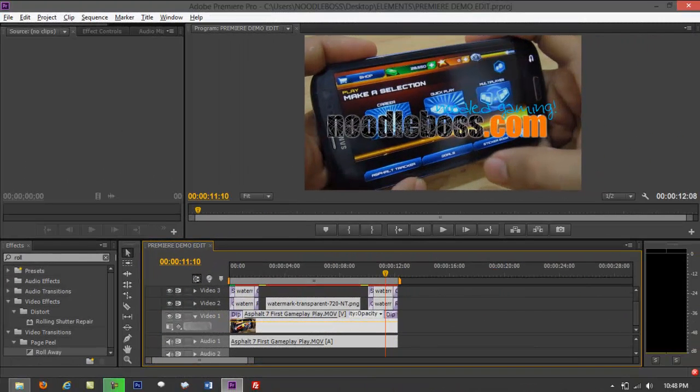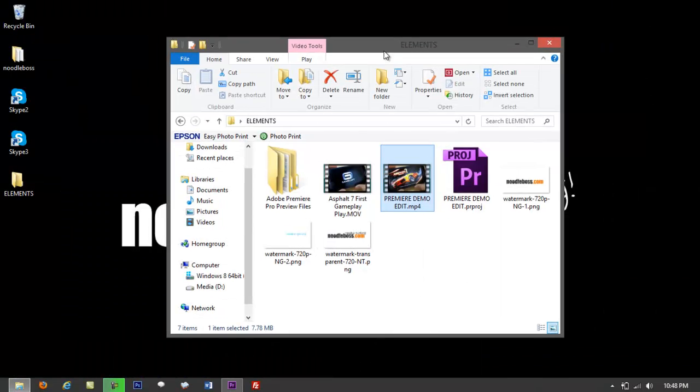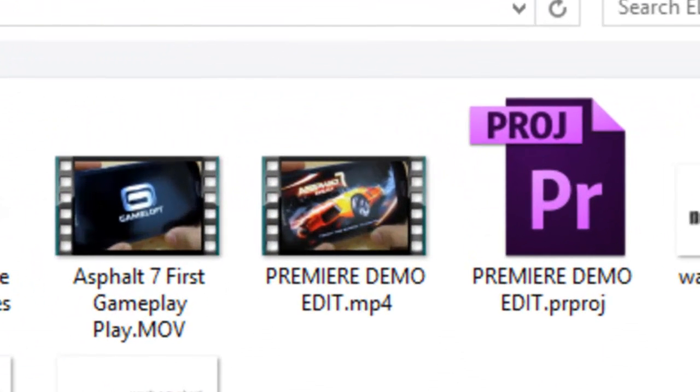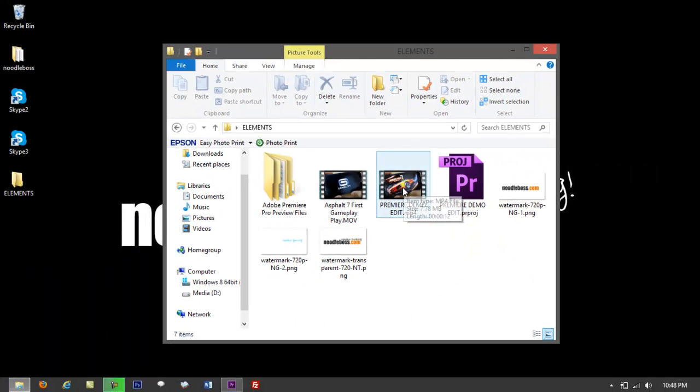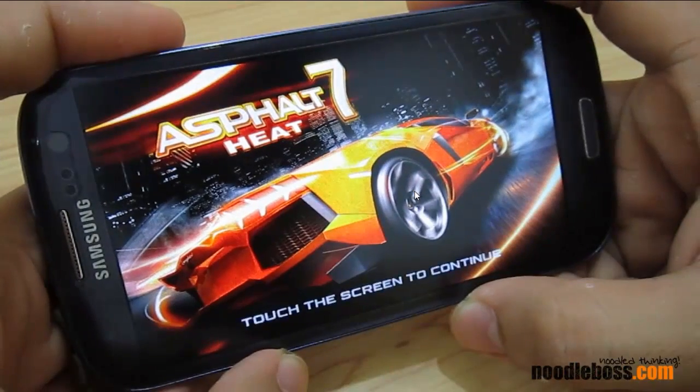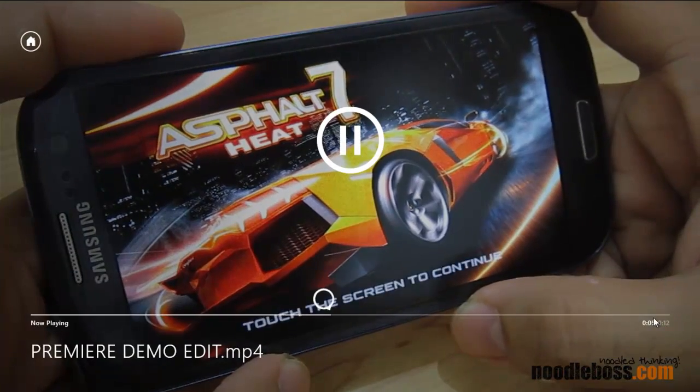Yeah, so again, from here what you want to do is you have to save this before you exit. Why? In case you have troubles with the output video, you still can output that differently. You press Ctrl S on your keyboard to save, and let's just minimize that for now, and you have your output file right here in the element folder itself. Something that says Premiere Demo Edit MP4. So this is the one that we just created. Alright, so what you do is you double click on that and see if this is the video that we just did. It's just a short video.